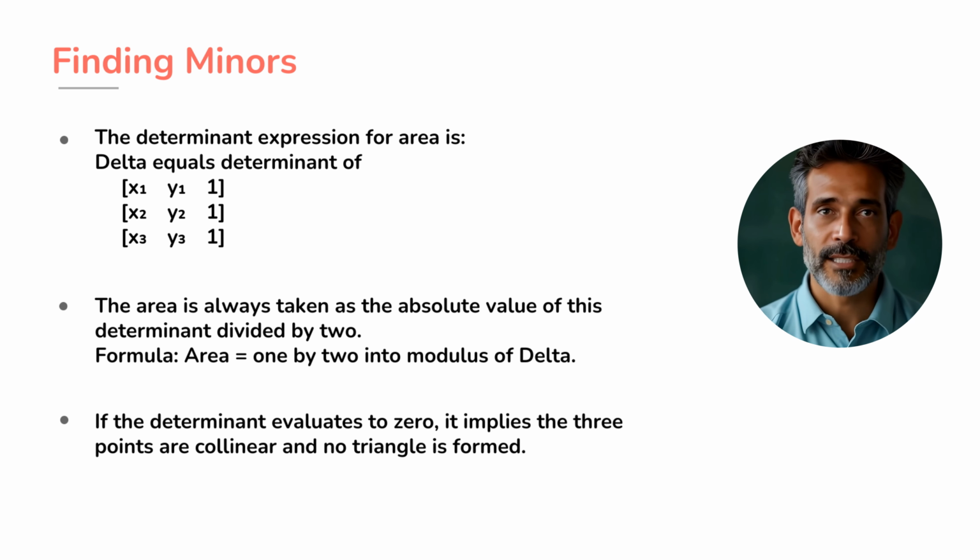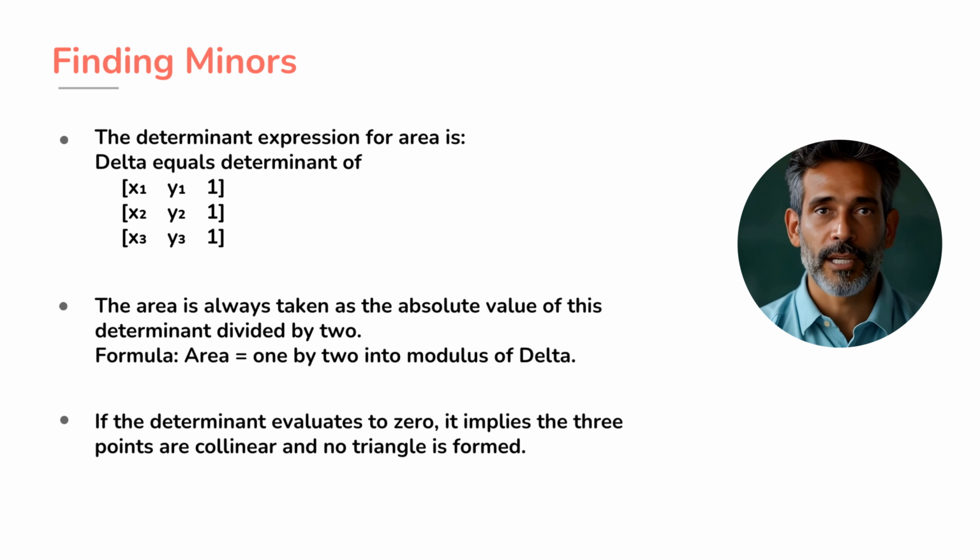So, how exactly does this determinant form help us? Firstly, it simplifies computation. Instead of applying multiple operations, we just evaluate the determinant. The formula becomes area equals 1/2 into modulus of the determinant formed by the matrix: row 1: x1, y1, 1; row 2: x2, y2, 1; row 3: x3, y3, 1. And since area is a quantity that can never be negative, we always take the absolute value, that is, the modulus of the determinant. Also notice the third column of ones.